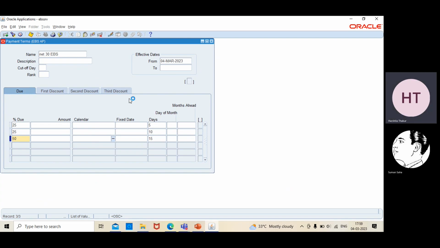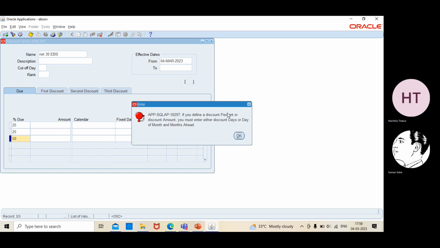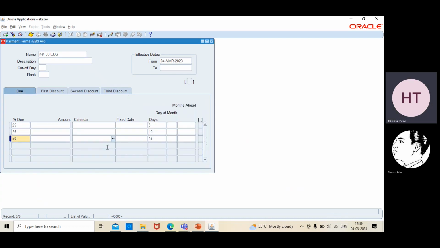Fine. It is given very specifically for each and every installment. So you can use this payment term as per the requirement and create one. After that, okay, again it is creating an issue.